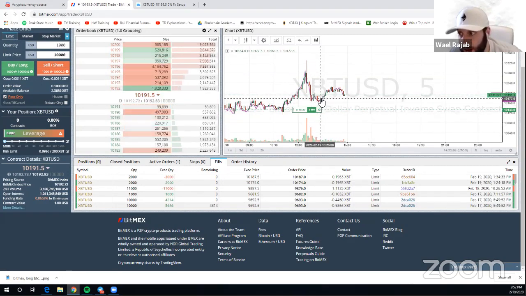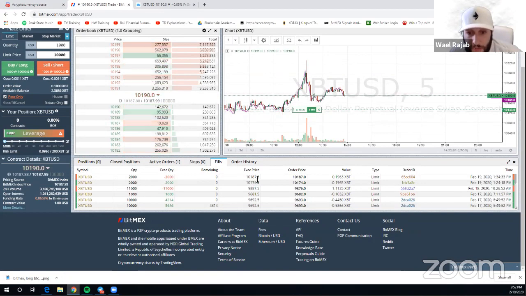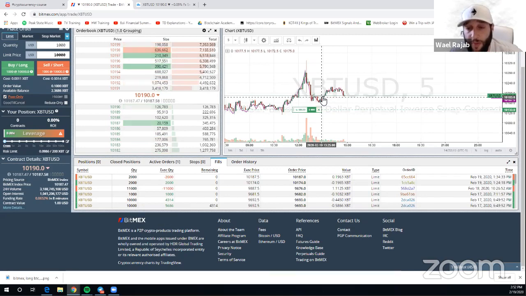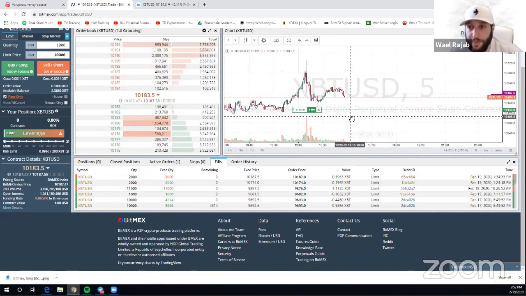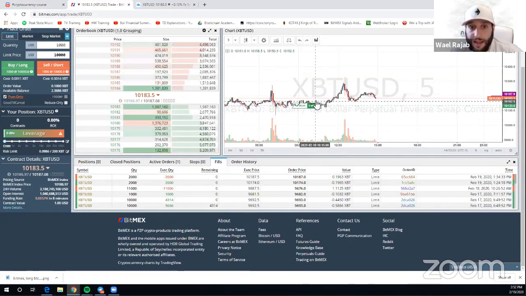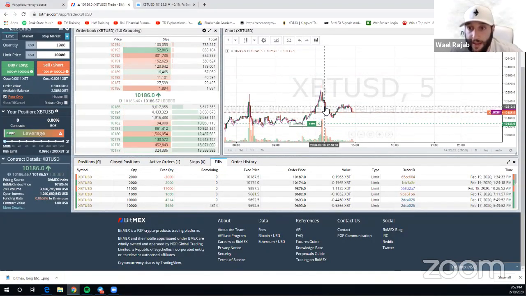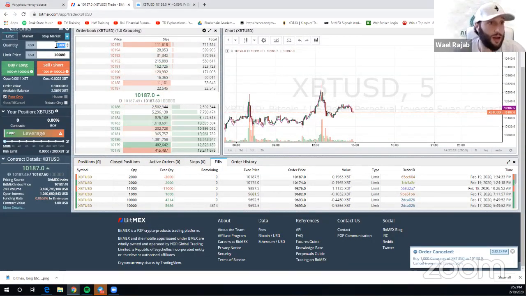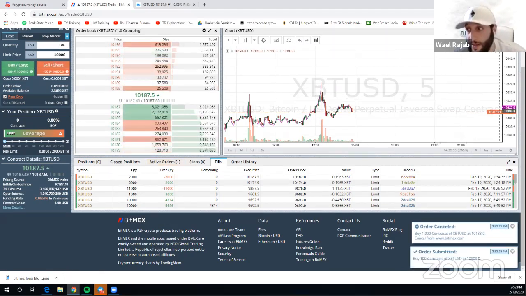10,174. So I got the buy right there, and I closed it $13 above price, just because I wanted to do a fresh buy with these guys, and I lost 30 cents. So I'm waiting for the next buy opportunity, but let's just get into a trade right now so I could show you guys what I'm talking about. Let's buy 100 units, 10,000. Let's do it.